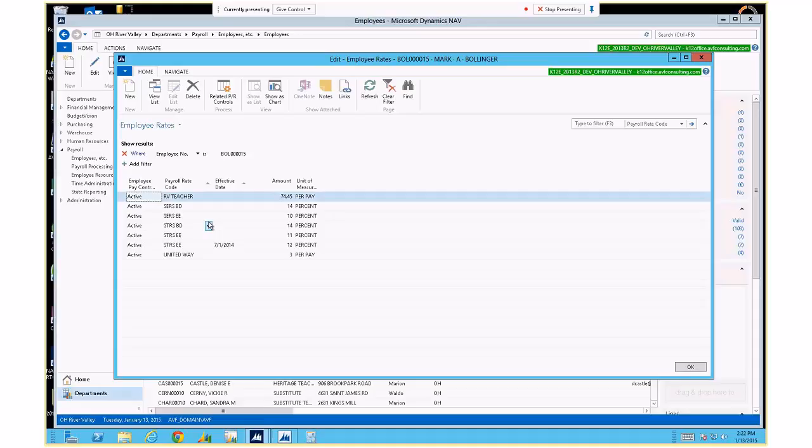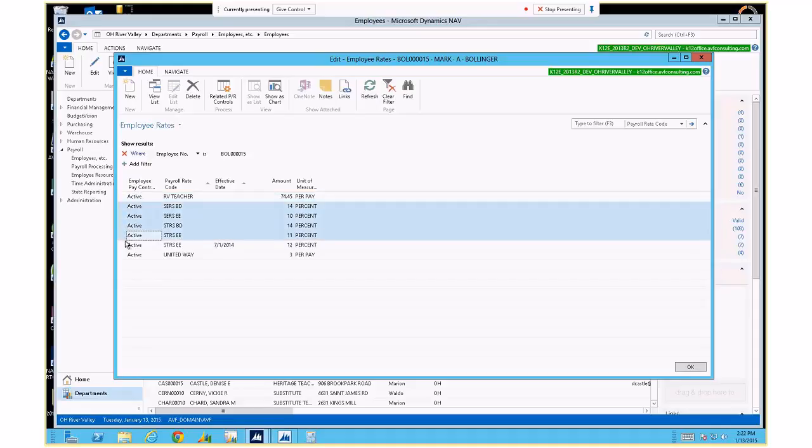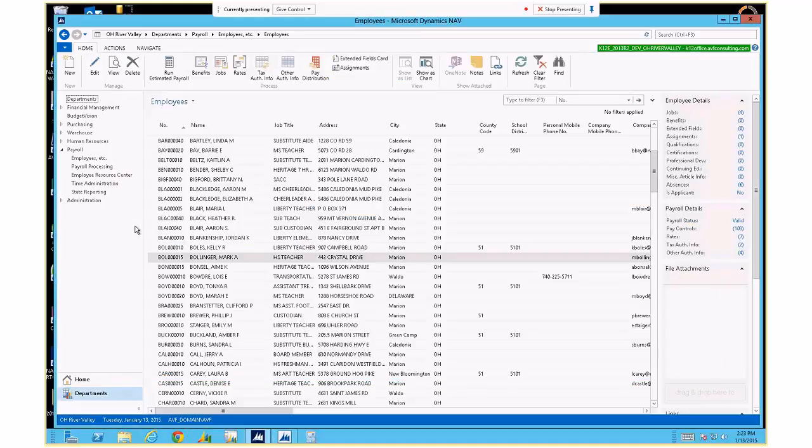It's hard for me to know without knowing who the person is. This doesn't even make any sense to me anyway, because it looks like they have both. Now, this is not a problem because of something we're going to learn on the job side, which is that the earnings themselves can be classified as being SERS earnings or STRS earnings. And so therefore, this person, let's say is a teacher, doesn't have any STRS earnings, and therefore doesn't have any actual contributions or employer amounts being computed, board amounts or E amounts. So that's kind of that.